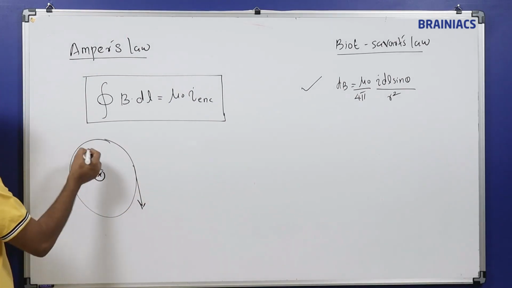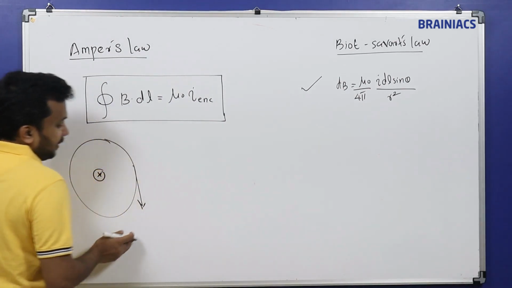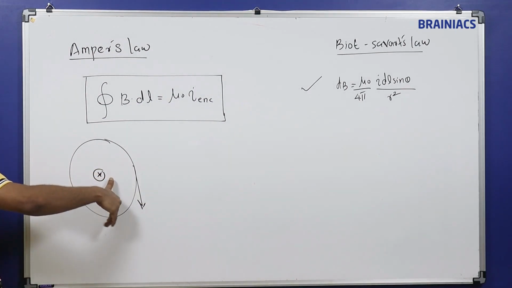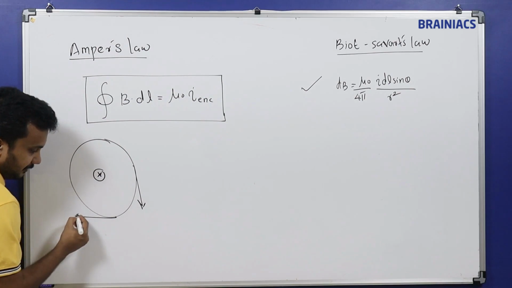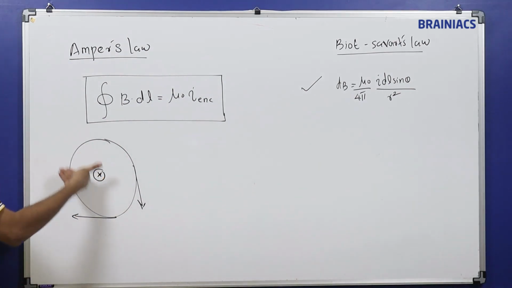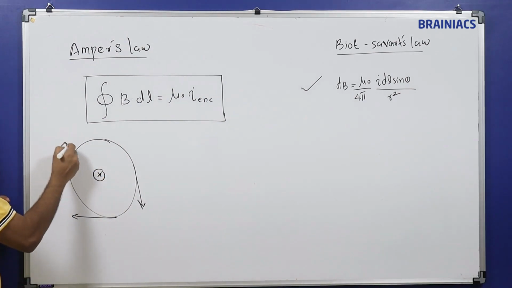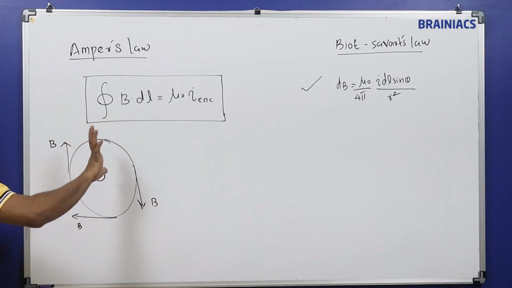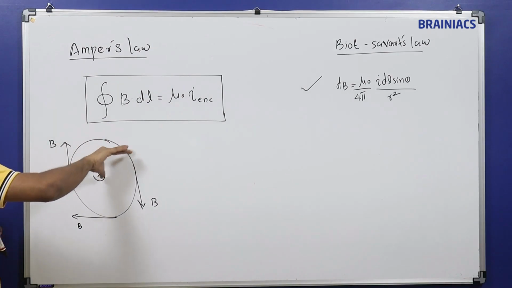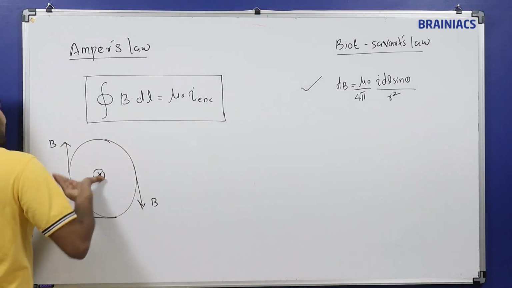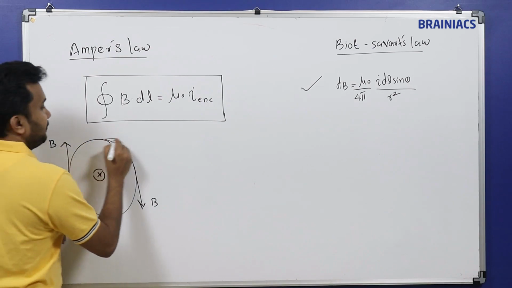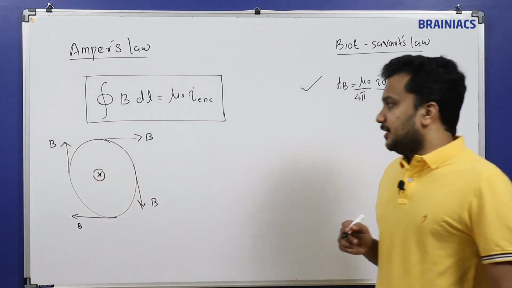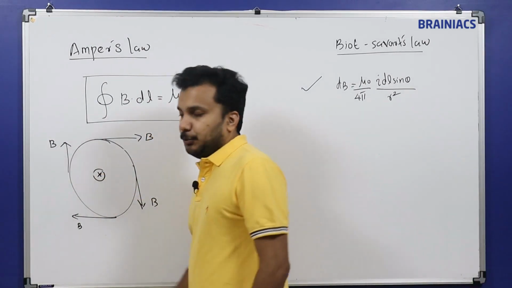Let's assume another situation. So here the magnetic fields are like this, B. This is the direction of the magnetic field. At the top side, your fingers curl like this, so the magnetic field is like this. So it is like a tangent. The magnetic field is tangential if the currents are going into the board.